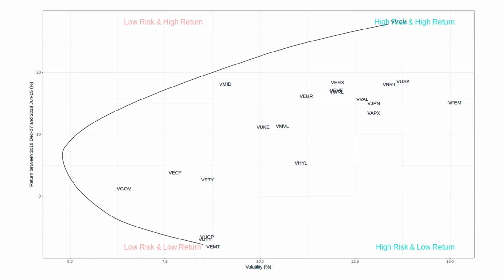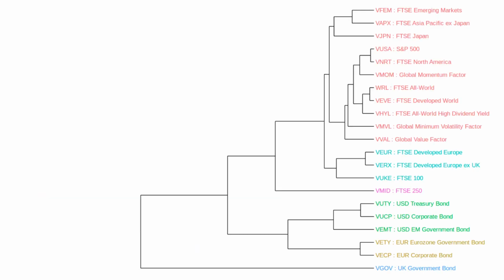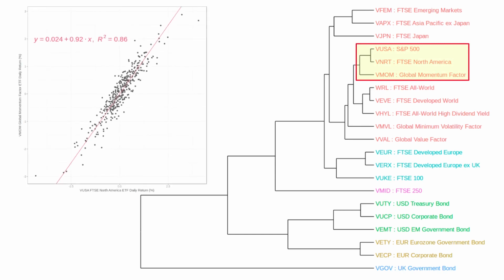You can see that the star of the show over this period, from December 2016, is the Vanguard Momentum Fund. This has been a fantastic period for momentum investors who simply buy stocks which are rising. But the reason why I don't like this is because of the high correlation of global momentum to the US. The correlation is almost 90% because momentum has been focused on the US, with those fantastic tech stocks which have rallied very hard, but which now carry very high valuations.